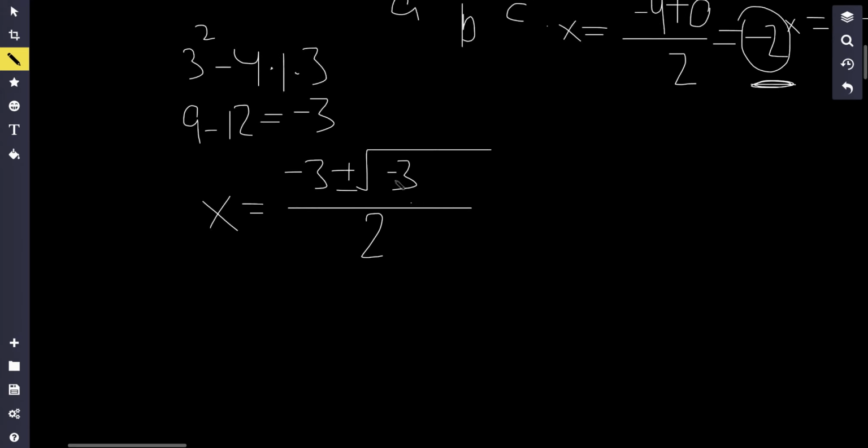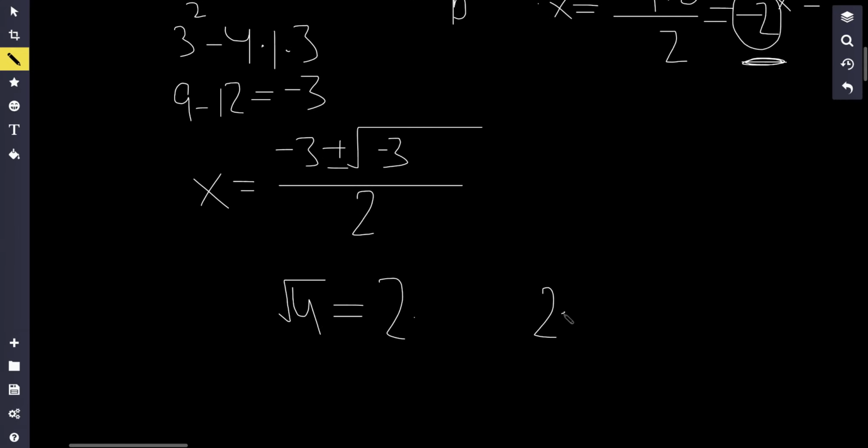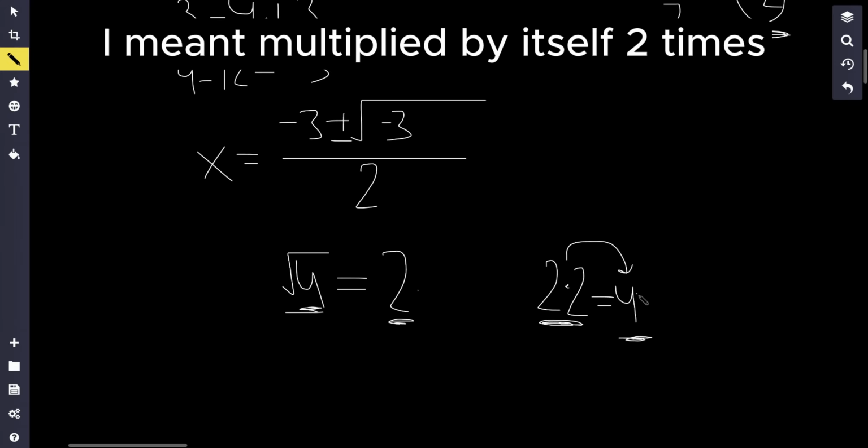And notice how we have a square root of a negative number. Now, how can the square root of a negative number lead you to a real solution? So think about it like this, right? If you want a square root of, let's say, 4, well, you're looking for two numbers, right? The square root of 4 is 2, and 2 times 2 gives you 4, right? So when you're trying to take the square root of a number, you want kind of the same number multiplied by itself 2 times, and it's going to give you the number inside the square root, right? So you want a number, when it's multiplied 2 times, it gives you that number that's inside the square root.